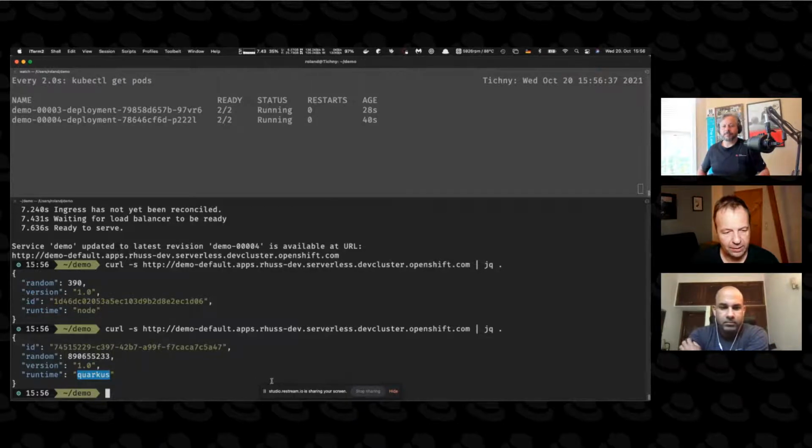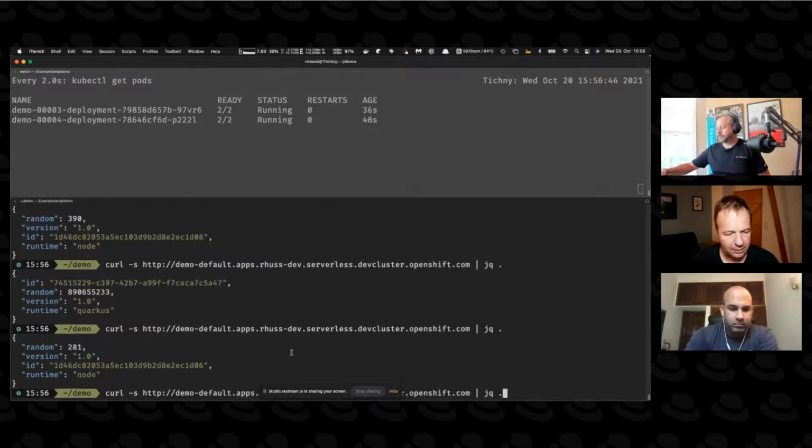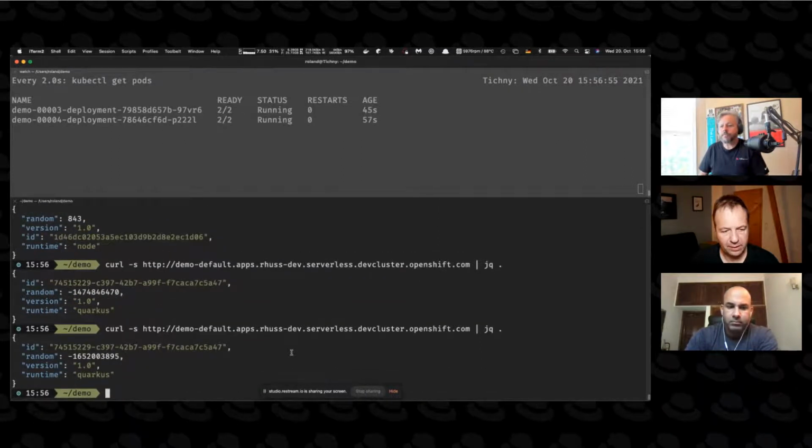You see that there's a different runtime here. It's Quarkus, and also a different format of UUID because I use a different syntax. And if I continue like this, you see that you don't always get round robin, but it's actually close to round robin, 50% like that. So this is the way you can make this canary release.